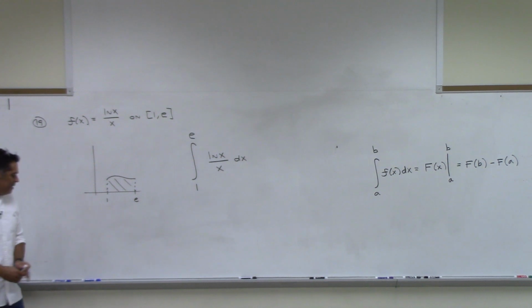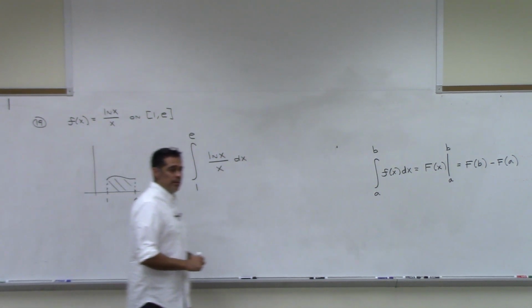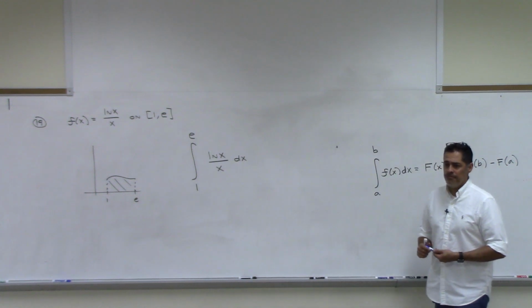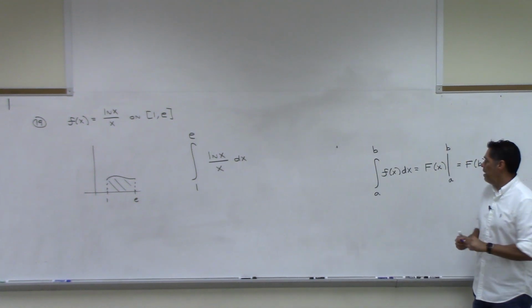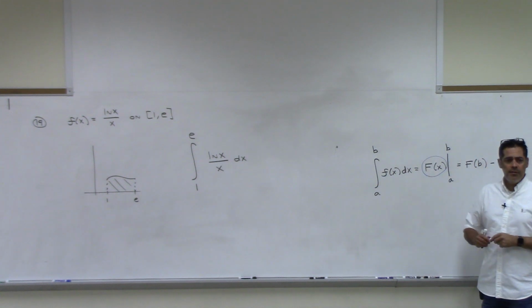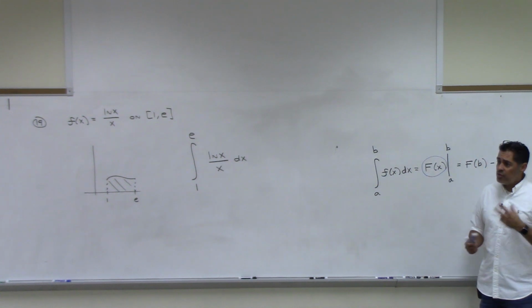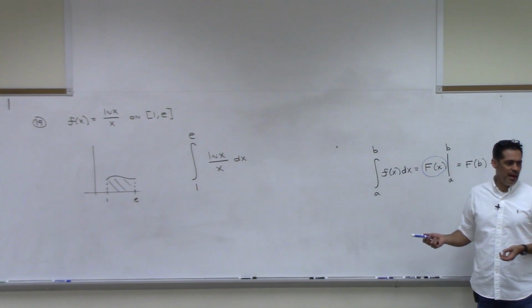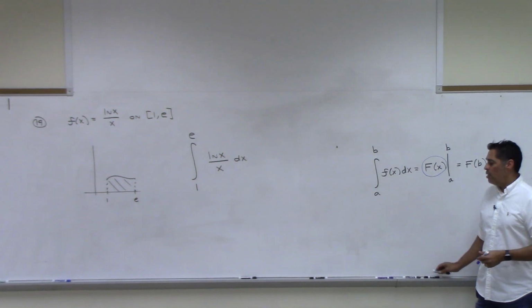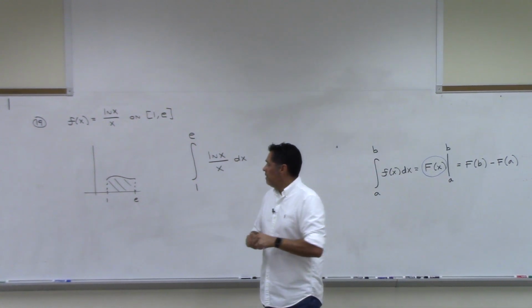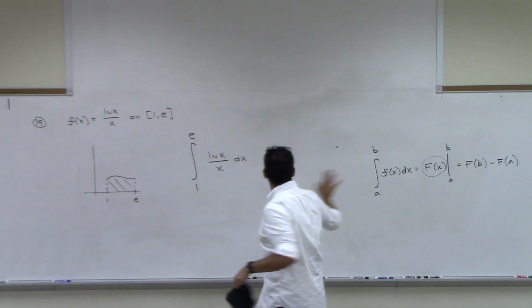All right, so what's the big task ahead of us at this point? Finding the antiderivative, right? We actually need to figure out what this is, don't we? And it's not straightforward. It's not as easy as if that were just x squared or something like that, where we could just use the power rule. So what we have to do is go back to what we did last class. And yes, we're going to finish this problem.